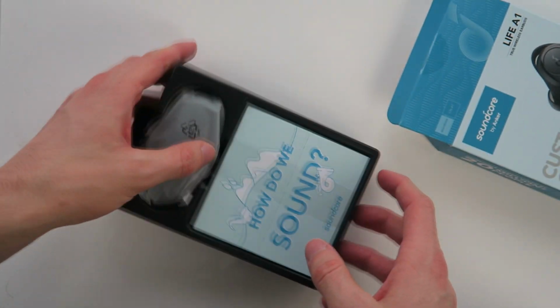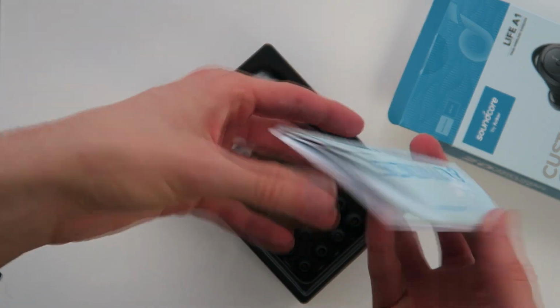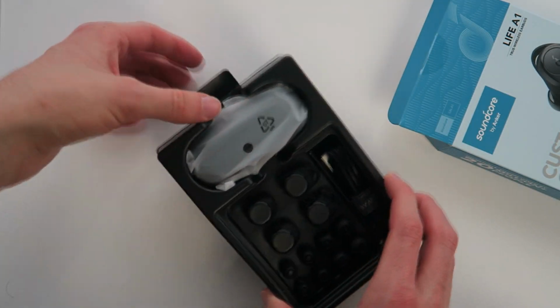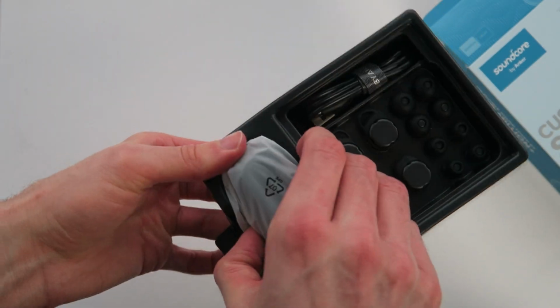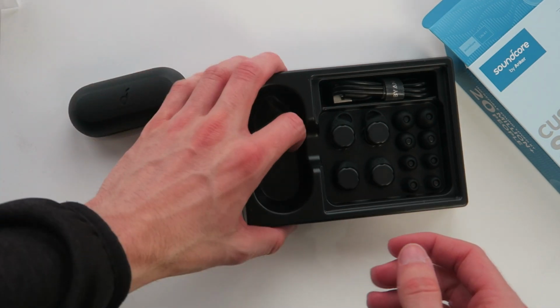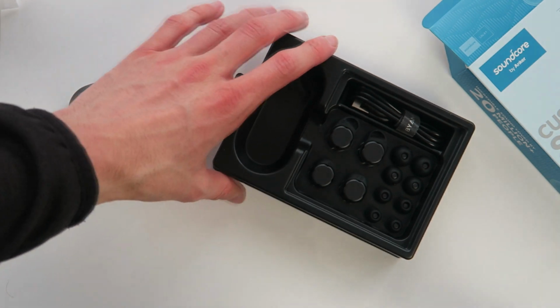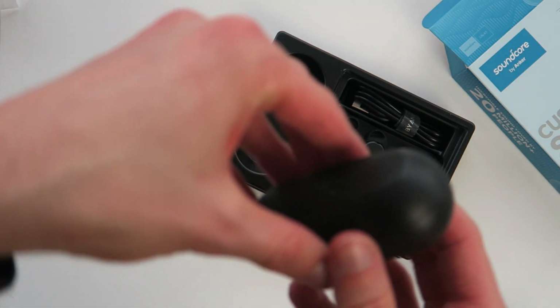These earbuds are about £50 or $60 in the US, however they're often a lot cheaper on Amazon. That price is reflected though in Anker's premium unboxing experience. You get absolutely everything you need from different wingtips and earbud sizes, which I'll get onto in a minute, as well as a charging cable, obviously the headphones and case itself, and plenty of warranty booklets and quick starts, things like that.